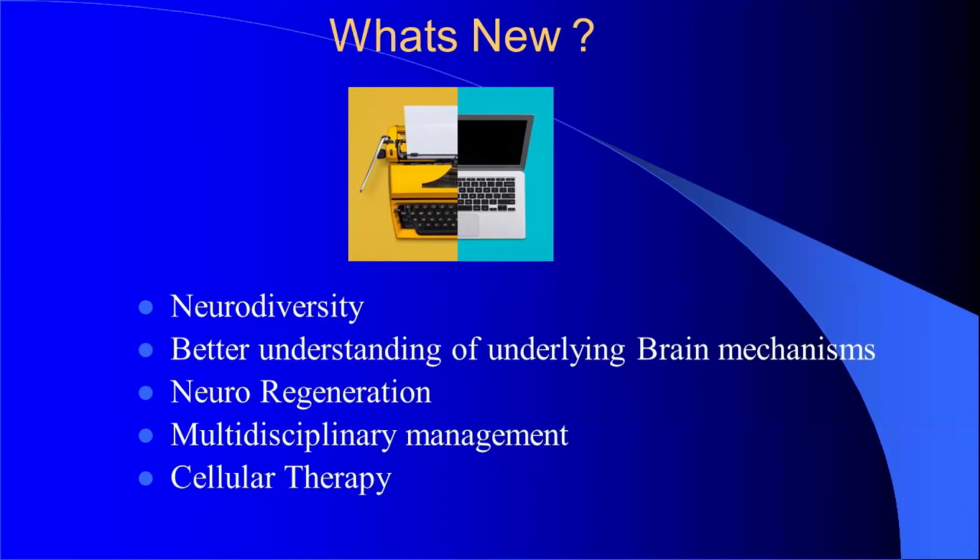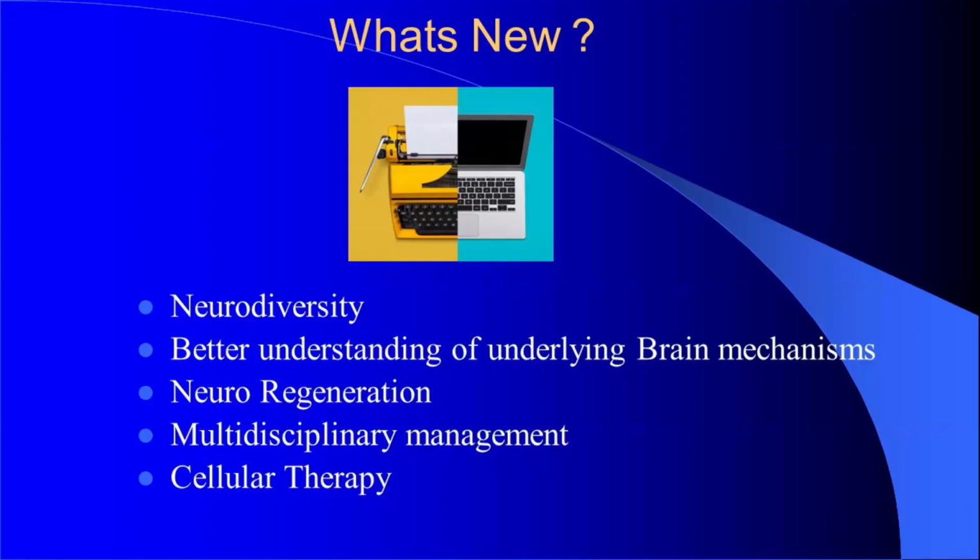First, the concept of neurodiversity. And this is what Temple spoke of. That we have to see how people on the spectrum are diverse, that they are not less than, they are different, that they have uneven talents and skills. So the concept of neurodiversity, because now there are going to be so many people on the planet that you can't look at them in the way that we've been looking at them earlier. The other exciting thing, and I'm going to highlight that, is a better understanding of what's happening with the brain. And this is what has changed everything. Then the whole concept of neuronal regeneration, that it is possible to regenerate the brain that's not functioning as well. And the concept of multidisciplinary management, and of course the main base of my talk, which is cellular therapy.